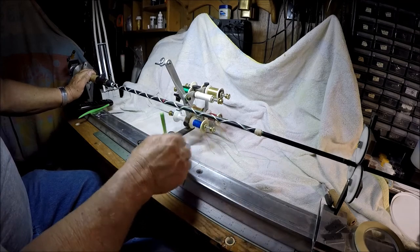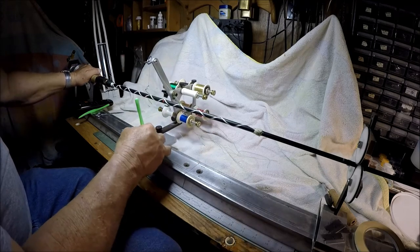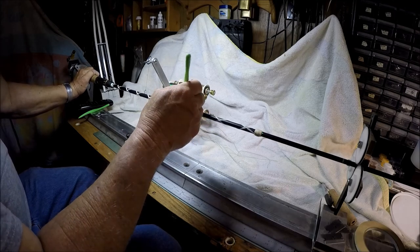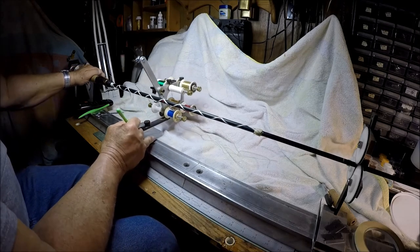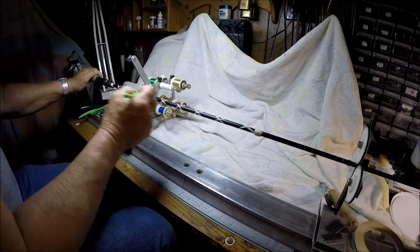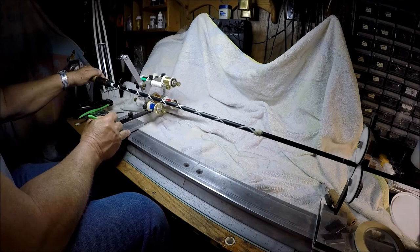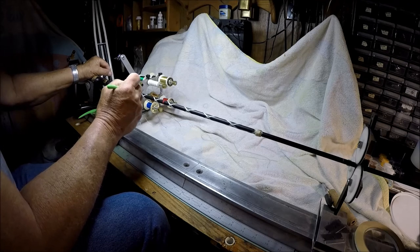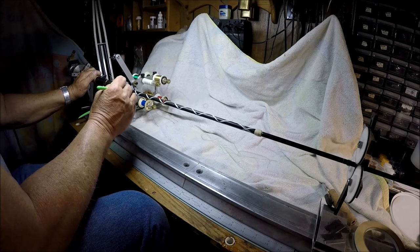whether the rod is stiffer or more limber than I had anticipated. I can just use it for a different species of fish or do something else with it. But I'm sure it'll be a good rod. But this is to be sure that the next one I make is exactly the action I'm looking for, because it is for a friend of mine's boss. And if I made him a rod and it wasn't just exactly what he was wanting, it wouldn't reflect well on my friend.